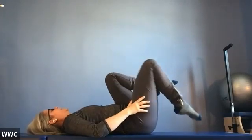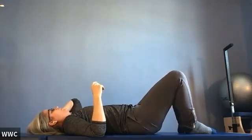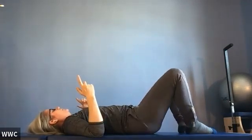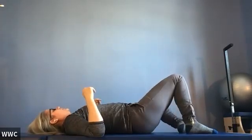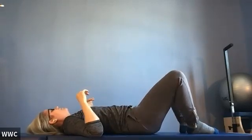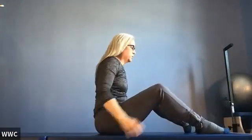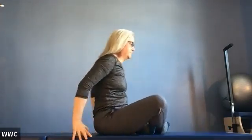If your legs aren't up because you know it's a bad idea for your low back, you could have your feet on the floor and do your knee rocks here. Just one more rock to each side. And then let's come up off our back. And we're going to do a little bit of arm work today.